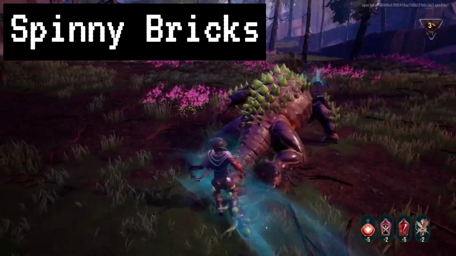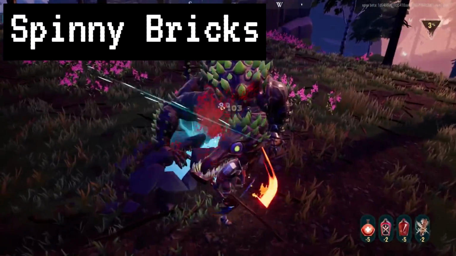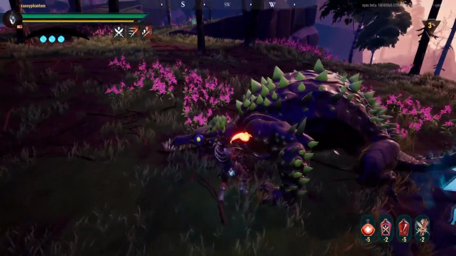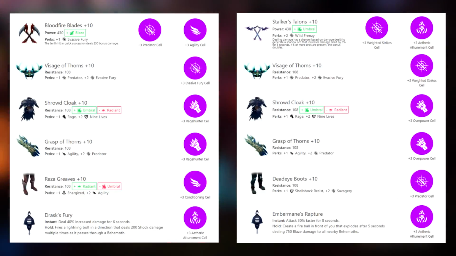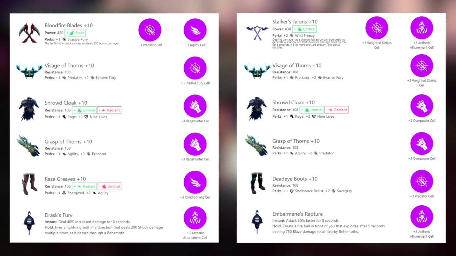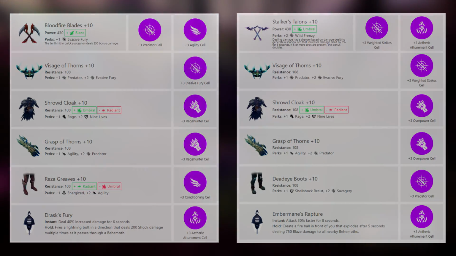Chainblades require the most cell investment out of any other weapon due to their incredibly low base damage. The build presented on screen is best for general use, while the build beside it is used for encounters that have frequent interrupt windows, such as Bloodfire Embermane or Moonreaver Shrike.